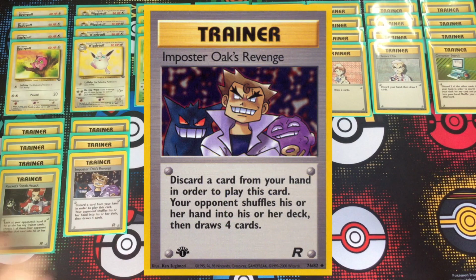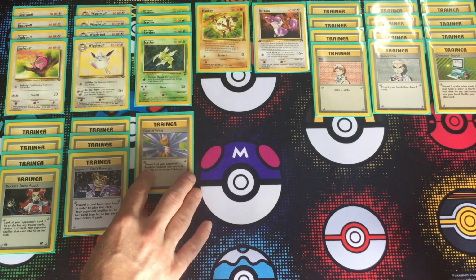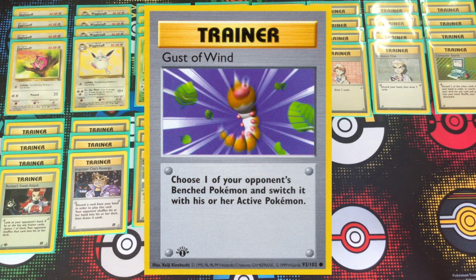A few copies of Imposter Oak's Revenge for if your opponent does start to get a little bit of card advantage over you, or if you end up having to go through a couple mulligans at the start of the game trying to get a basic, your opponent draws a little bit, giving them a little bit more of an advantage that you don't like. You can hit them with an Imposter Oak's Revenge on your first turn as long as you're able to draw into it.